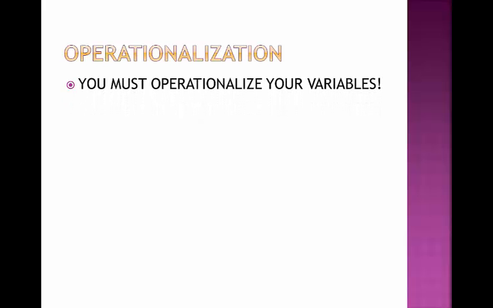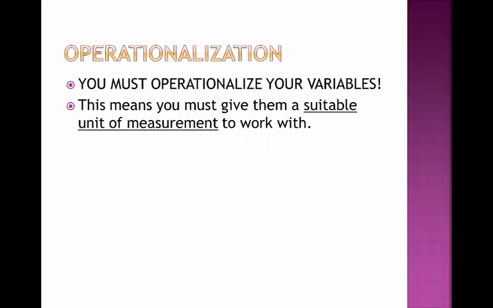Now, this is a really hard word to say, I always get tongue-tied, but operationalization. Try saying that one a few times. Okay, so you must operationalize your variables. This is huge in AS level psychology. It is massive. Now, if you're wondering what it is, it means when you add a suitable unit of measurement to work with. So for example, we are talking about our variables. Let's say we're measuring, for example, someone's height and their intelligence. We must operationalize both height and intelligence.